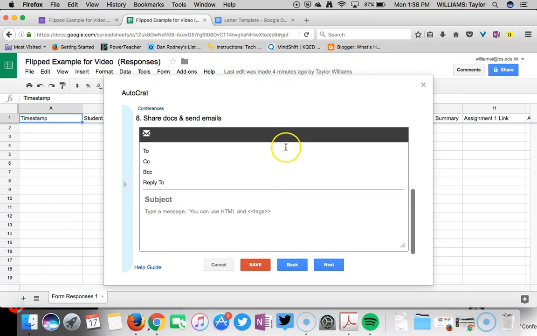Okay, so now what you're going to do is you need to use your tags to set up where you are going to have your information sent. So the way that you'll be doing this is using tags as well. So remember, I had the questions that the students filled out called Dad's email address, and then a comma just as if it was an email, Mom's email address. And you only have to do this once, which is handy.